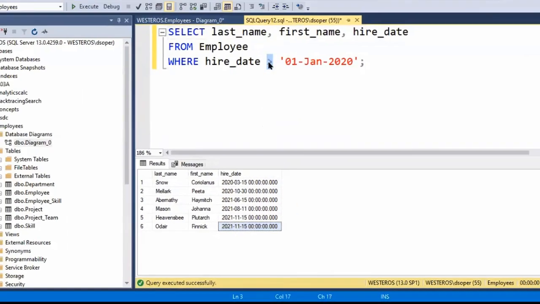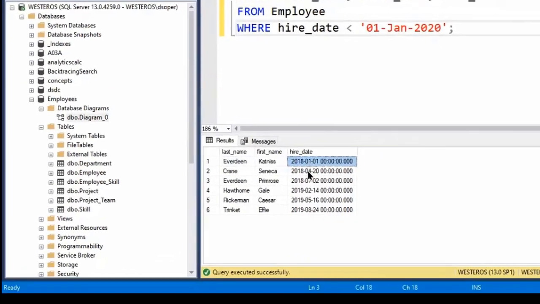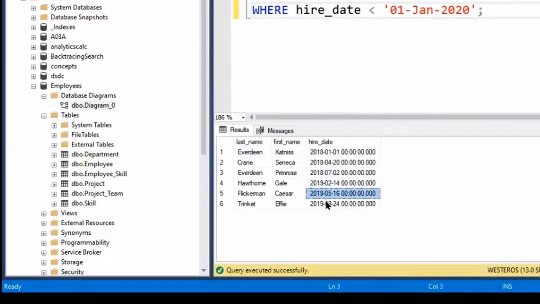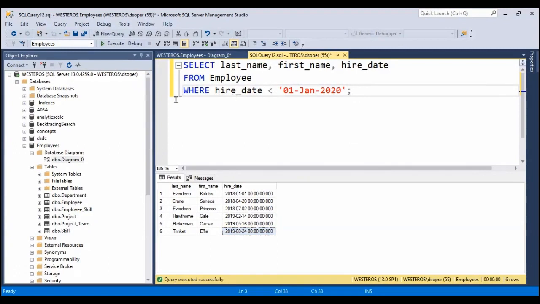And if we change that to before, so this is less than, right? Anyone hired before 2020 will appear in that list. You can see here we have people from 2018, 2019. So they're all hired before 2020 because we changed that filter. Cool. Progress. And we're not limited to a single table, of course. We can pull information out of our other tables.